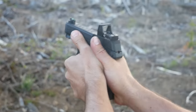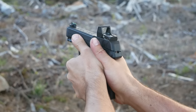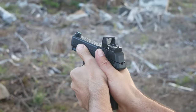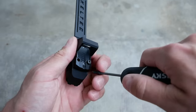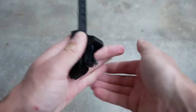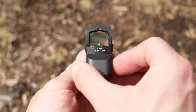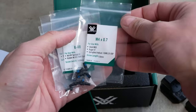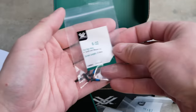I was able to install the Crimson Trace Rad Micro Pro in place of the CTS-1550 using the same screws. The screws don't completely fill the screw pockets in the red dot, but that's okay because the red dot is still located by all four of the recoil pegs, and on the Crimson Trace red dots anyway, the caps of the screw push down in a certain position on the dot and hold it in place. Not an ideal setup, but totally workable if you really hate the CTS-1550. With the Vortex Defender CCW, I searched through the included hardware that comes with that dot. It comes with tons of little packs of screws, and one of those sets of screws happens to work perfectly with the Kel-Tec slide. If I remember correctly, it was the screws intended for use with the Smith & Wesson M&P 2.0.